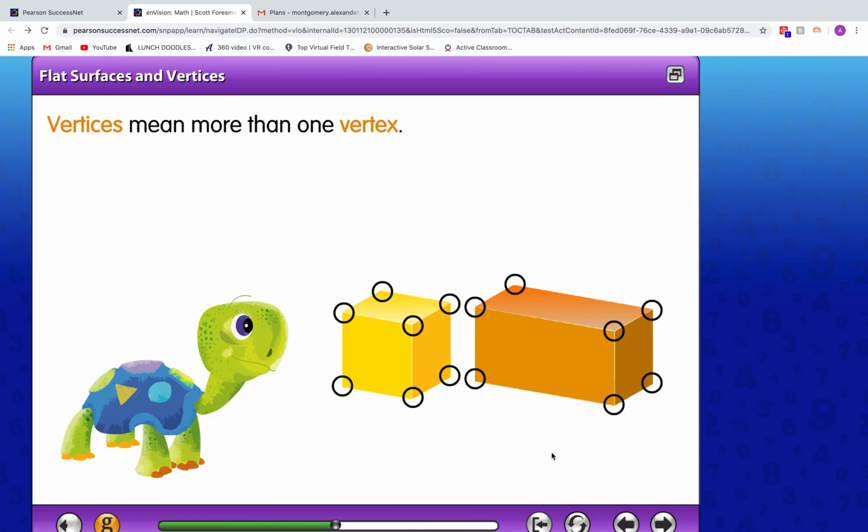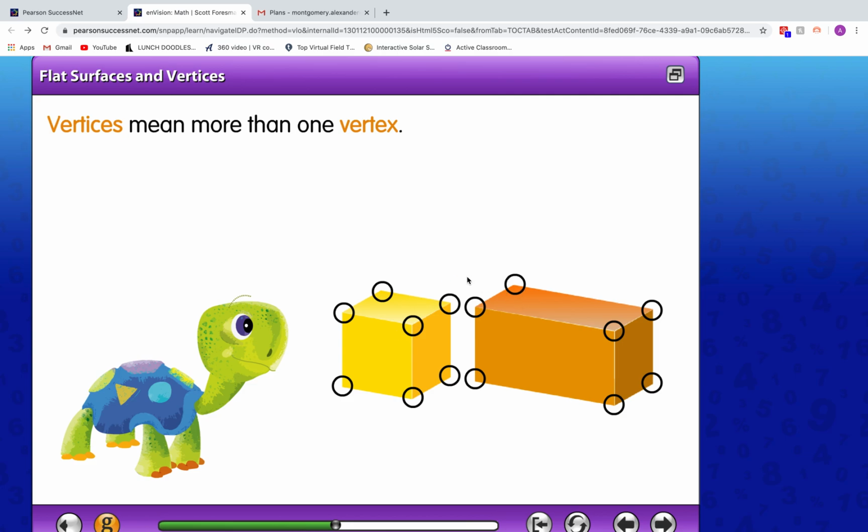So let's check this out. A rectangular prism, let's count these out. Ready? 1, 2, 3, 4, 5, 6, 7. But guess what? There's actually one more we can't see back here that they're blocking, because these shapes are 3D. So it's actually 8. 8 vertices. And what about this cube? Do you think it also has 8 vertices? Well, let's see. Ready? 1, 2, 3, 4, 5, 6, 7. And then again, there's one more that's hidden in that very back corner we can't see. That's 8. So they both have 8 vertices.